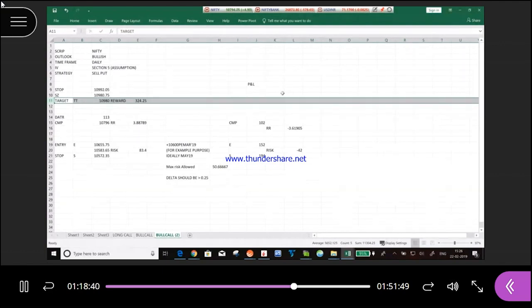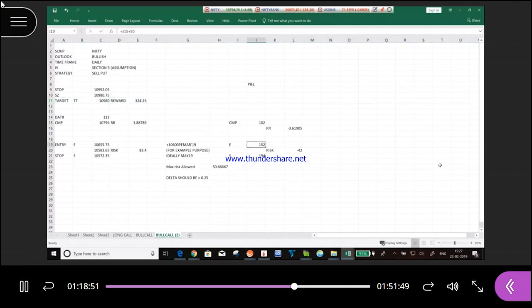If the stock just hovers around there and time passes, you will still make money. Correct? So you get a credit of 152. 10% of this is 15. So when the value of this option becomes 15, you will exit.